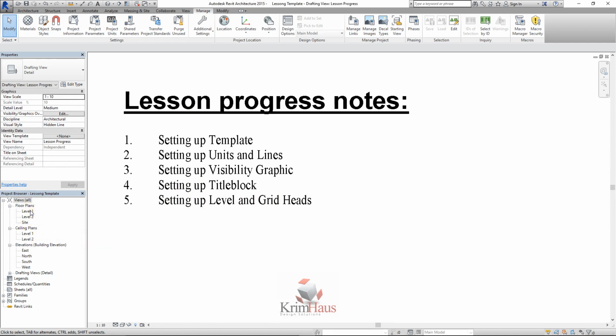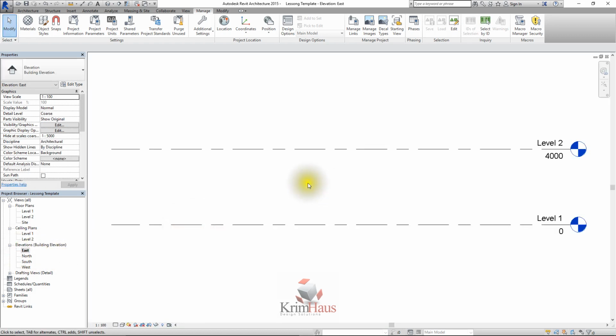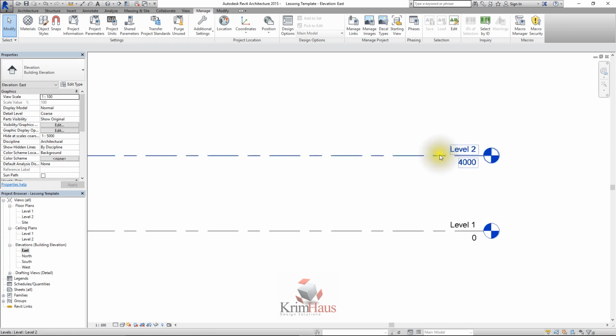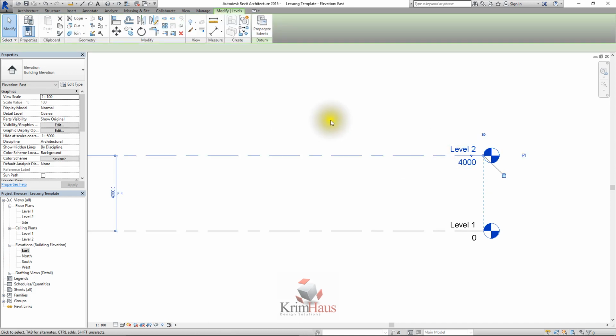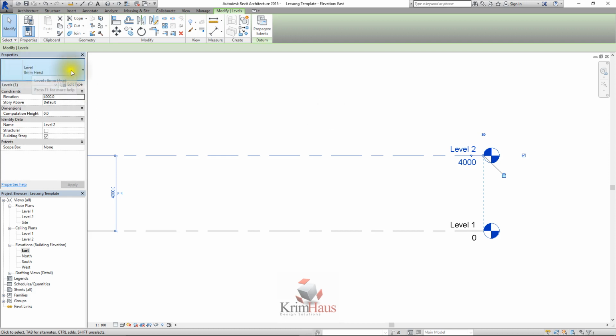If you go to level, since we're doing levels right now, we just go into east elevation, and if you zoom in here and hover around the level, you see level 2. If you click on it, there is a style called level 8mm head.